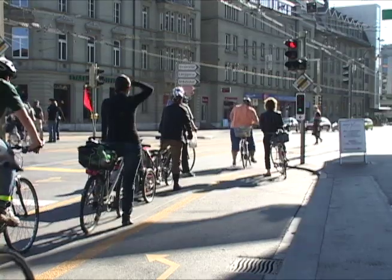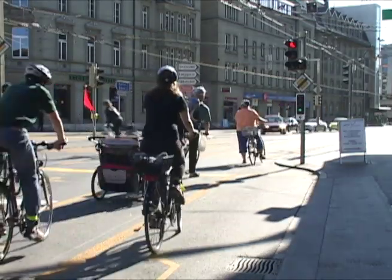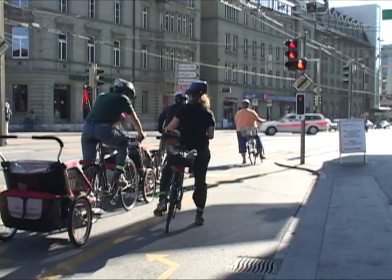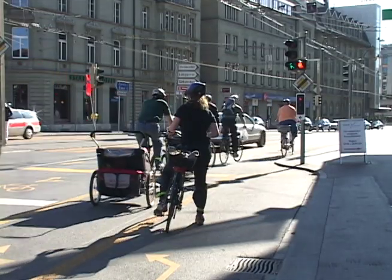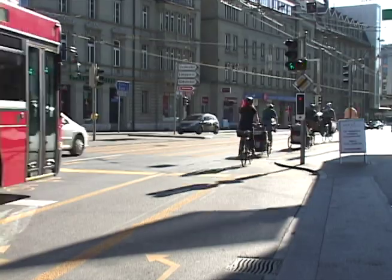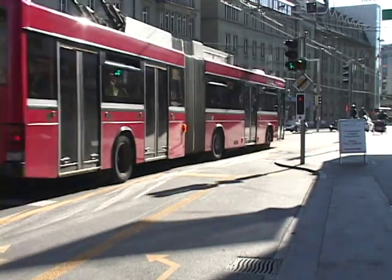Note that they are queuing in the through bike lane while the left turn bike signal gave a green. The left turning cyclist has proceeded. The through movement cyclists are still waiting for their own green, and at that point in time, they continue on. They do not ignore traffic signals as we are so commonly used to seeing here in the United States.